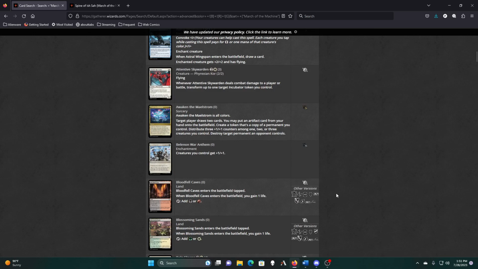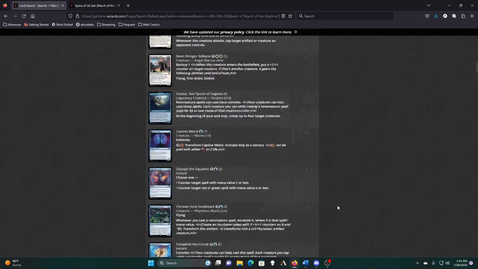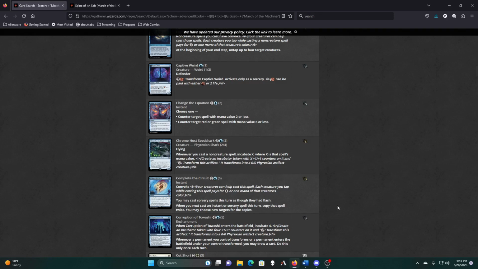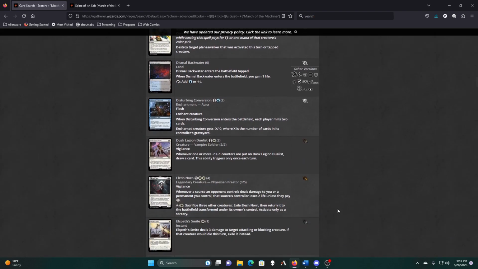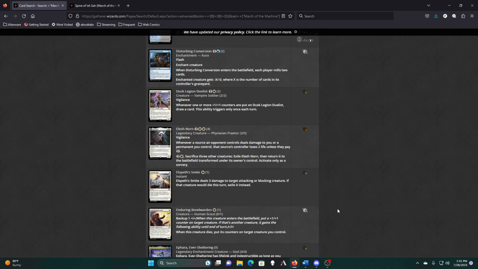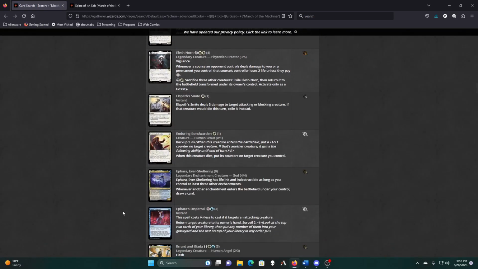Oh. Valkyrie. Oh, Seed Shark. Alright, Elesh Norn. Source an opponent controls, source's controller loses 2 life unless they pay 1. Sacrifice 3 other creatures to flip her over. By the time we're flipping her over, we have probably already won, because we had 3 extra creatures lying around for that, which means Urza has activated 3 times, probably. Yeah, no. No to that Norn.